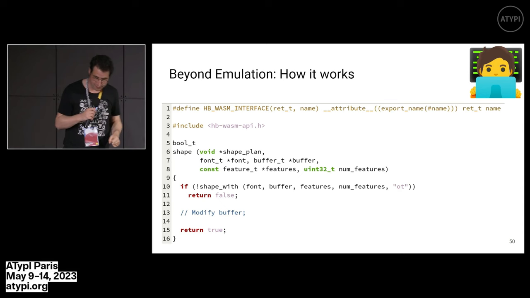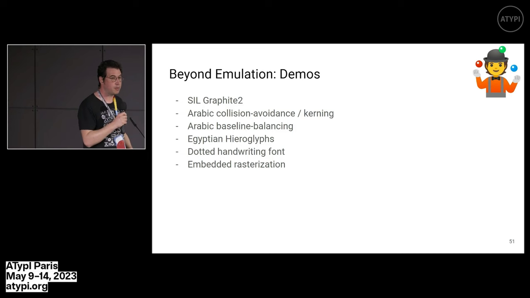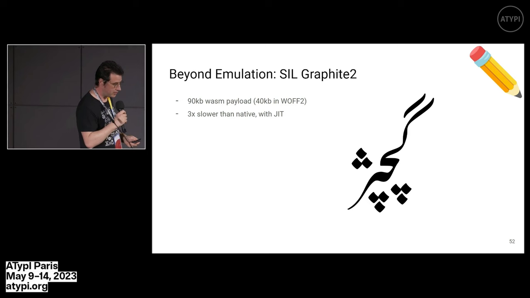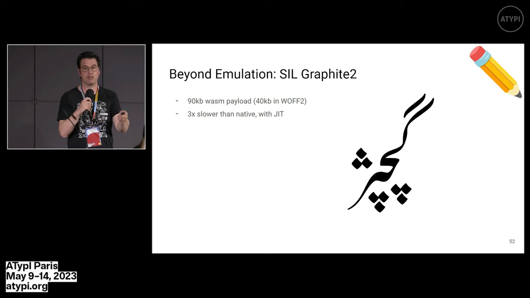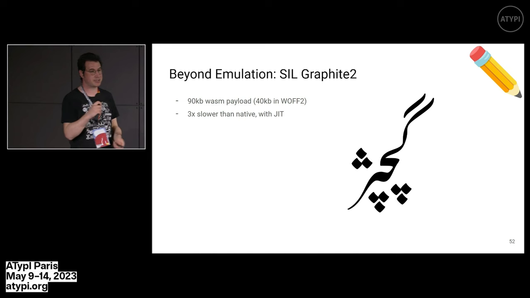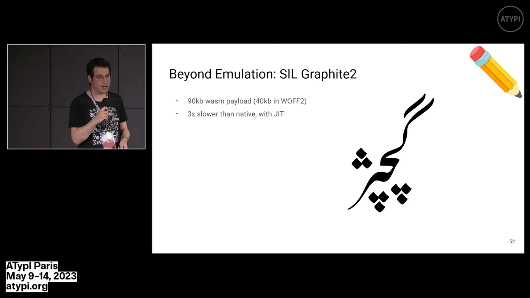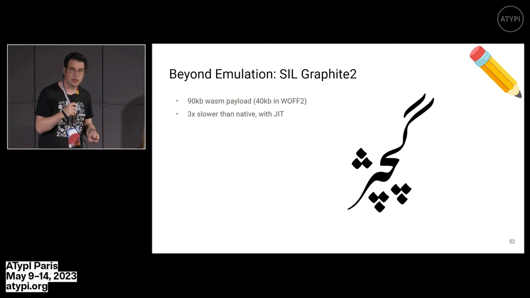What you could do here is, instead of this, pull in Graphite and run Graphite in its entirety. That was one of the first things that we did. Behdad got the existing Graphite engine compiled as a WebAssembly package and put that into the font. One of the downsides of Graphite is that it requires software on the user end. So Graphite fonts work really well if you have Graphite installed on your computer, in Microsoft Word, everywhere else. But most people don't. But if we can put that engine inside the font, anywhere that supports the WASM shaper will support Graphite. It increases the size of the font a little bit. It's a little bit slower, although we're working on that. But you can then have the power of Graphite anywhere you go.